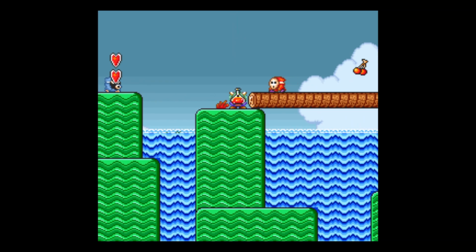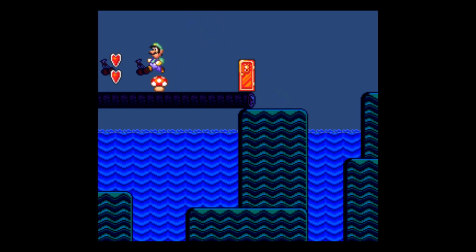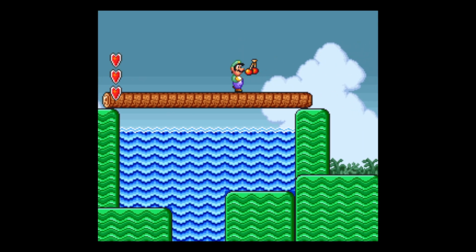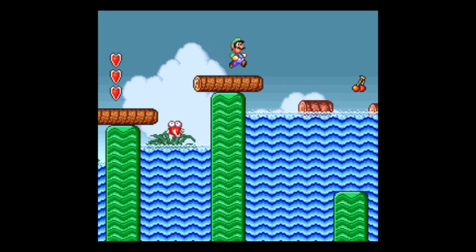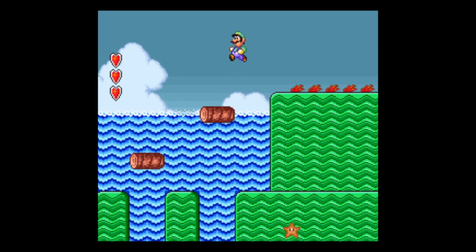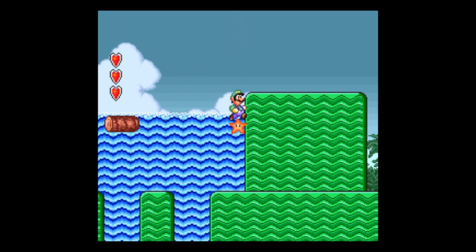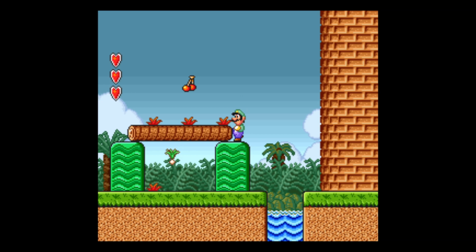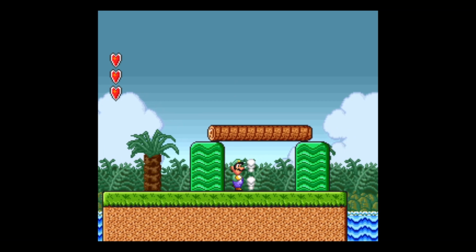There are entire sections you can clear with Luigi by doing charge jumps. That brings a star. Okay. Every 5 cherries will cause a star to spawn. Yeah, the American Super Mario Bros. 2 really is just a completely different animal than any other Mario game. Which, you know, makes a lot of sense, because it wasn't a Mario game. It was a reskin of a completely unrelated game.